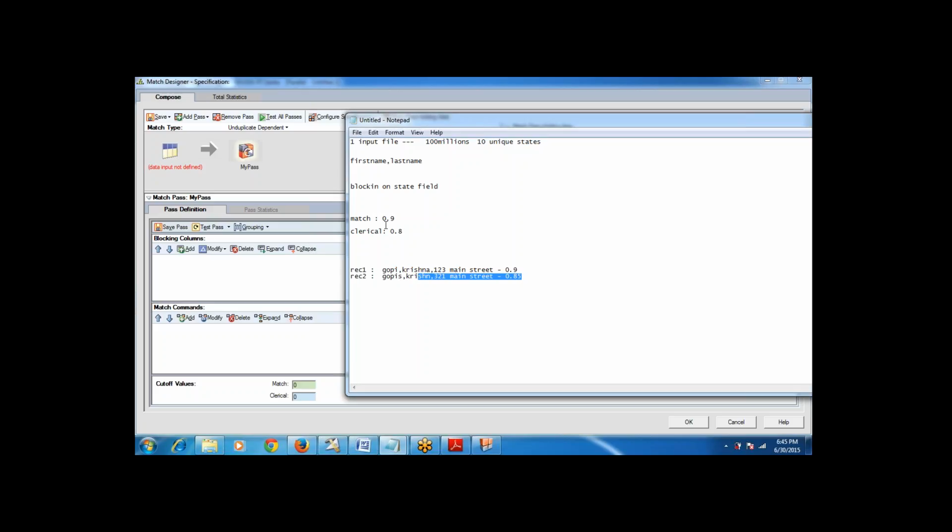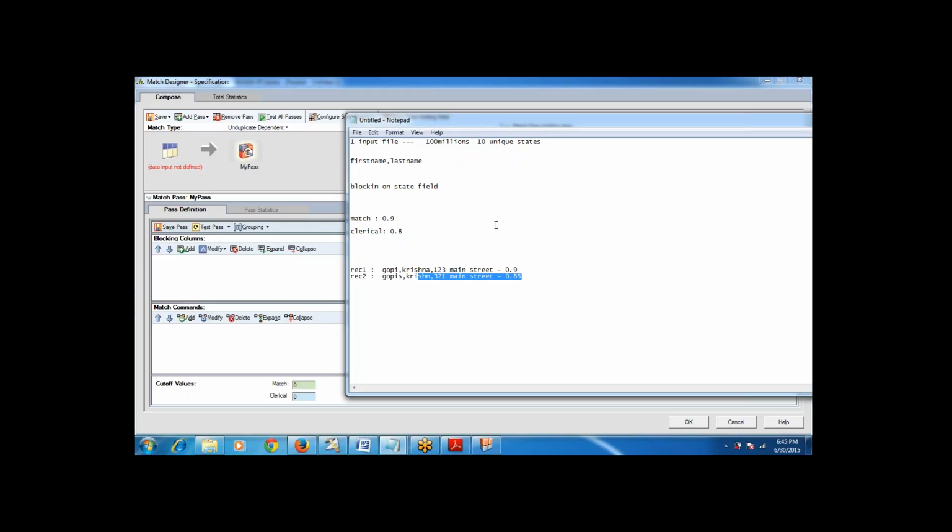Whatever records fall above 0.9, we consider them 100% matches, and we apply survivorship to identify the best record out of them. But for clerical records, between match and clerical, the system is not able to identify them as exact matches. That is the reason it keeps them in the clerical matches.